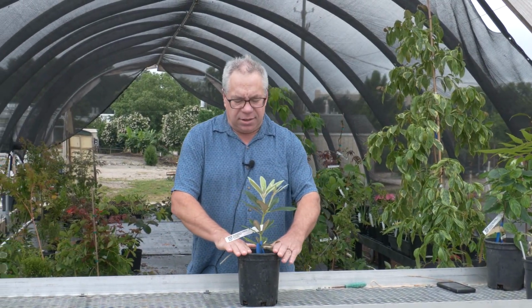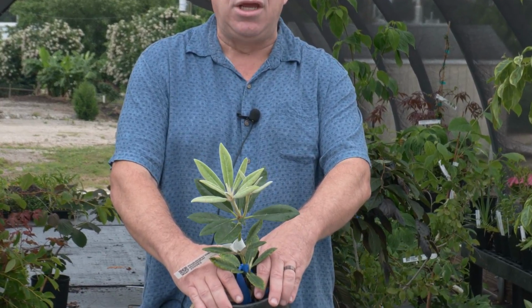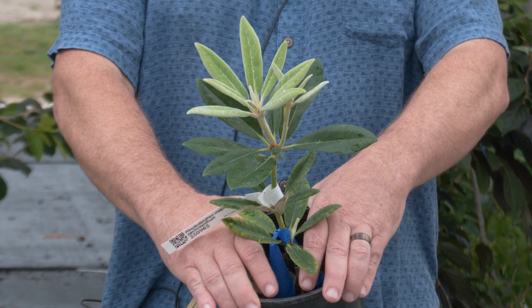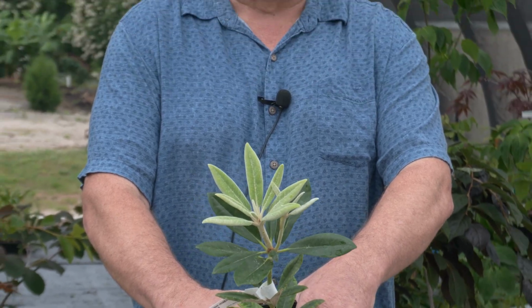Getting into some things that people say we can't grow, and that's rhododendron. I worked at a garden in southeastern Virginia on the coast, and people would come in and say, I wish we could grow rhododendron. We can't grow rhododendron. They'd be standing under a 15-foot tall, large leaf evergreen rhododendron. And there are ones that we can grow for sure. They want drainage. They don't want to be wet. They are susceptible to root rots.